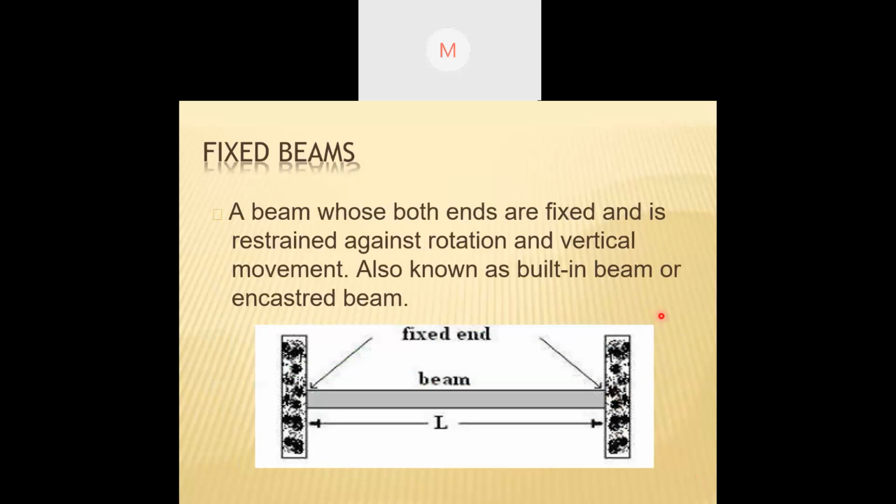Now, what is actually a fixed beam? In our homes, the beams that are present are fixed beams. Why fixed beam? If you see above, these are basically fixed, no? If it is in a single room, it is fixed, and if it is in multiple rooms and it is continuous, then you call it a continuous beam. Basically, this end and this end are fixed. So we call it a fixed beam.